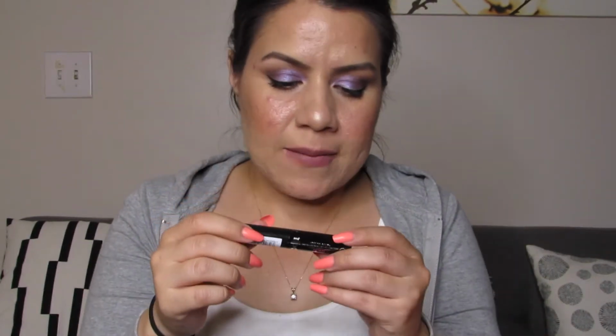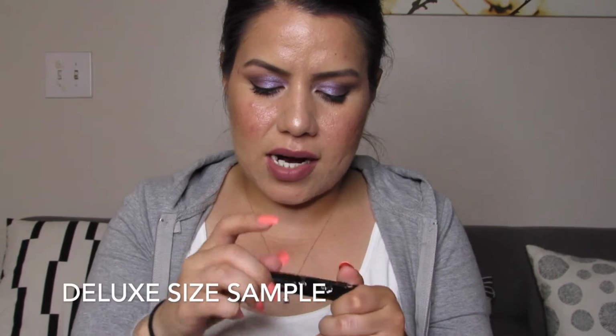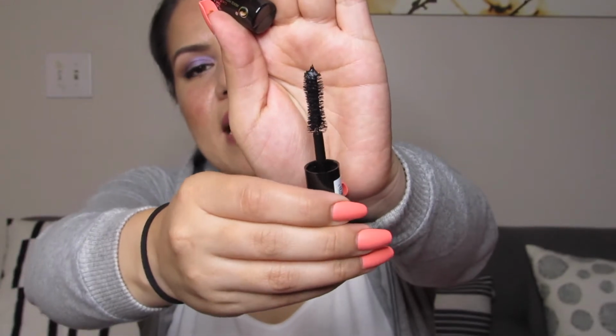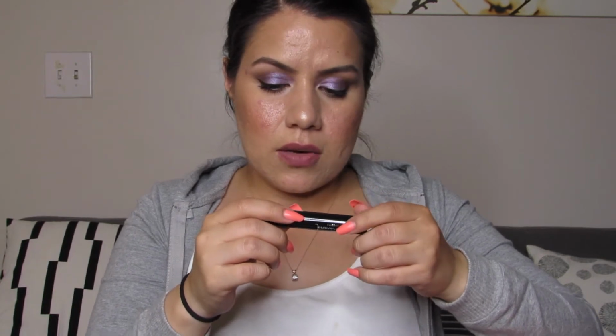I'm gonna go for this one. This is from Ciate London. It is the Wonder Wand Mascara. And let me just show you guys the wand so you guys can see. It's one of those wands that has almost like that hourglass shape. It doesn't really say on the packaging what it's supposed to do, but it tells you in the app.